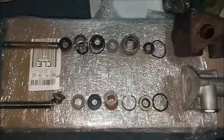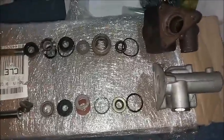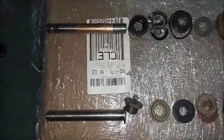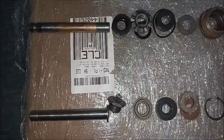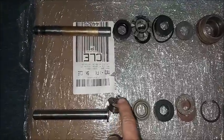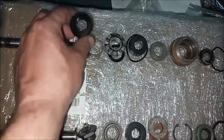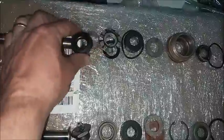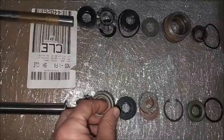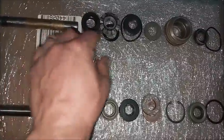It's a parts comparison between the Delco Moraine and Bendix master cylinders and how they relate. Start with the plungers and how they seal the cylinder portion of the master from the reservoir. Bendix, we have the compensating valve. Moraine has holes in the end of the plunger, sealed off by the primary seal, which has this retainer. Next, they ride through a bearing retainer that stabilizes how the plunger moves within.